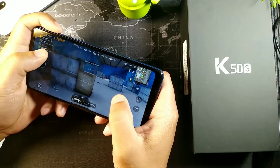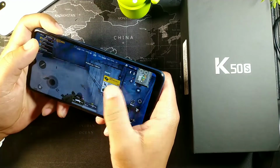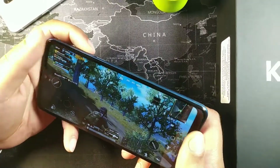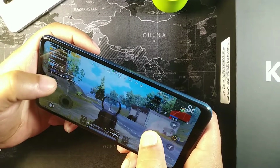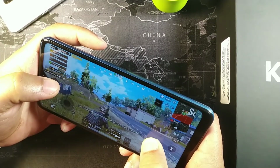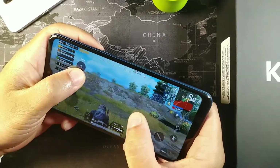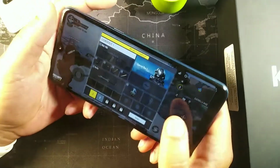Okay, this is running really smooth so far, and the controls feel nice. Now that I'm in the game, there's no glitching, it appears. Everything looks really smooth. Finally got a kill, okay. Got him.